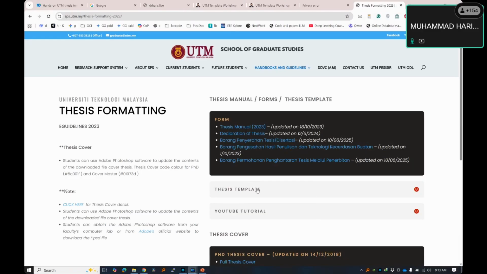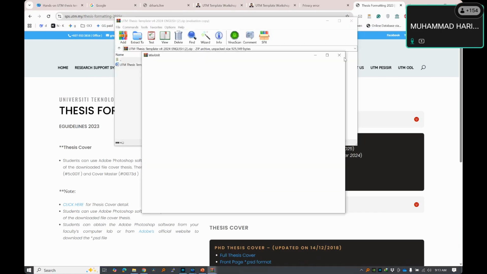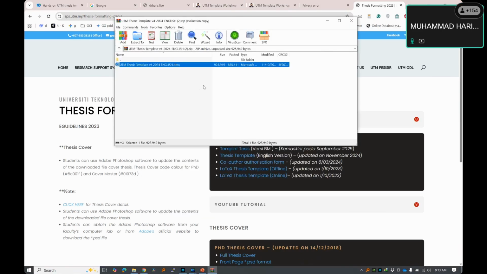you have to click on thesis template, and in thesis template, if you want to get it in the Bahasa Melayu version, then the first one. If you want to have an English version, then the second one. So click here and the same file will be downloaded. So this is one file, it's in DOTX form, but the file which I provided to you is in DOCX. So the file which I gave to you, you can directly start with it. But if you have a DOTX file, then you need to save it as DOCX. Okay, so it's the same thing.